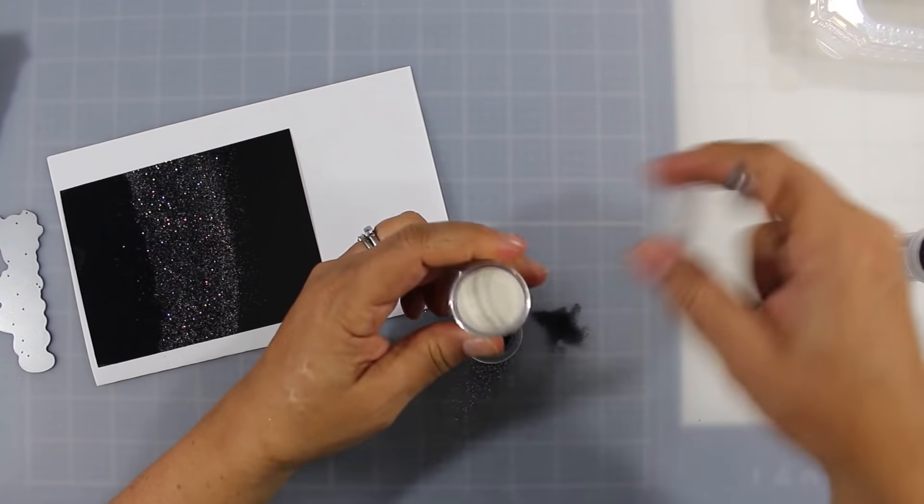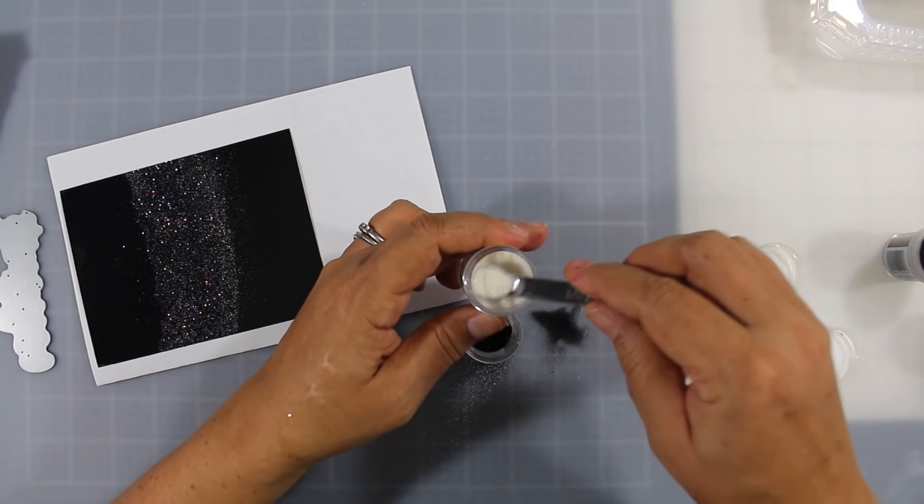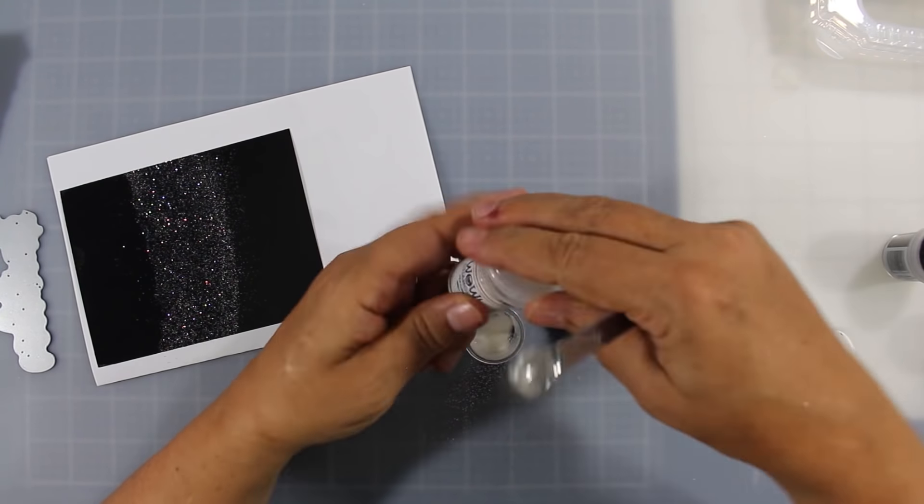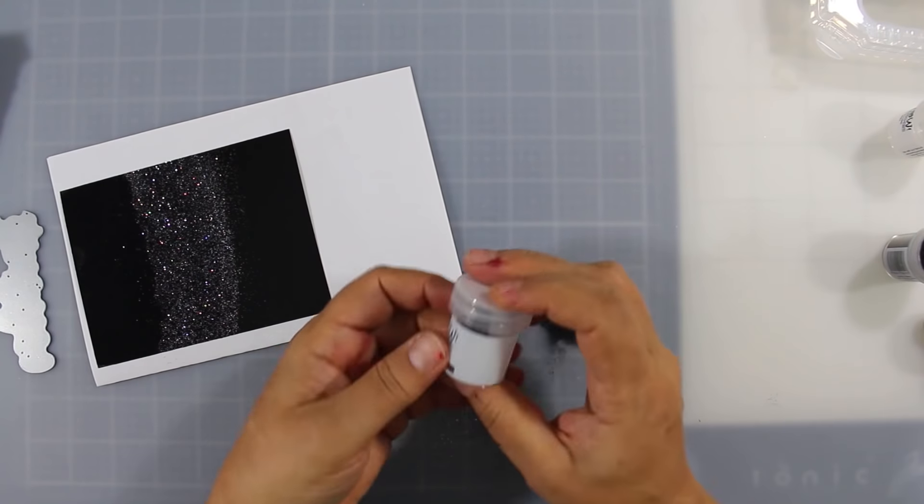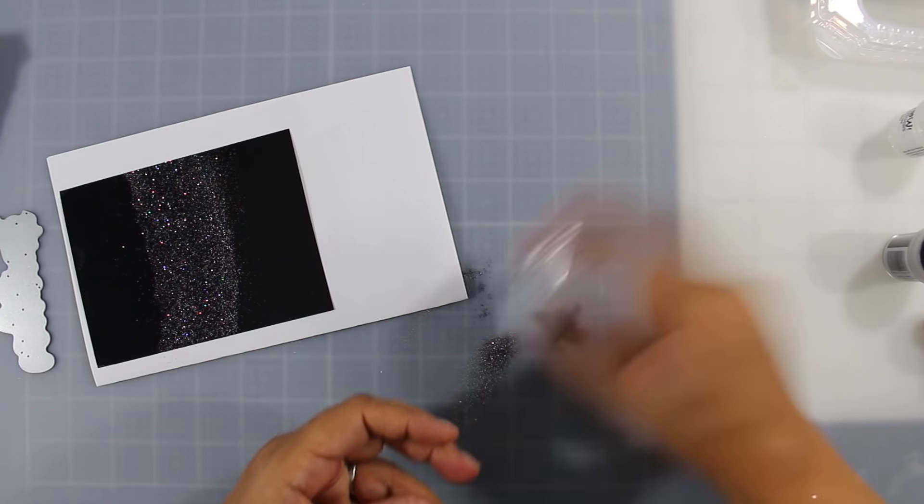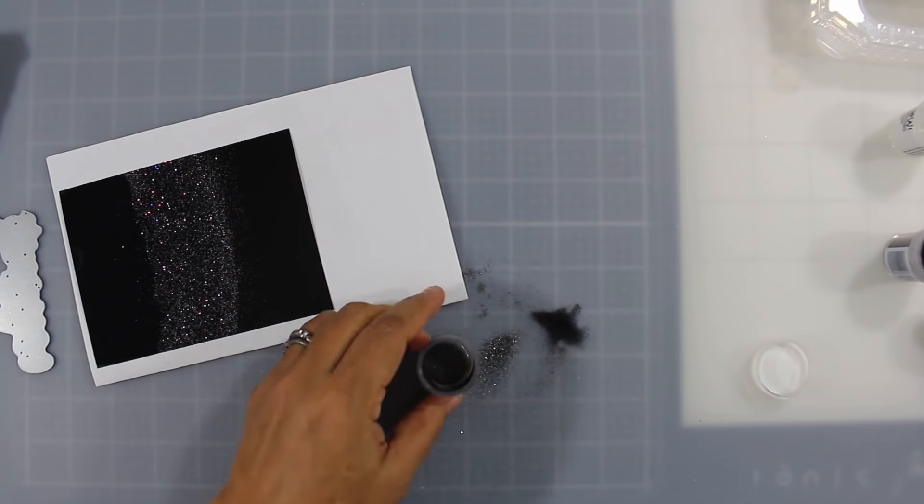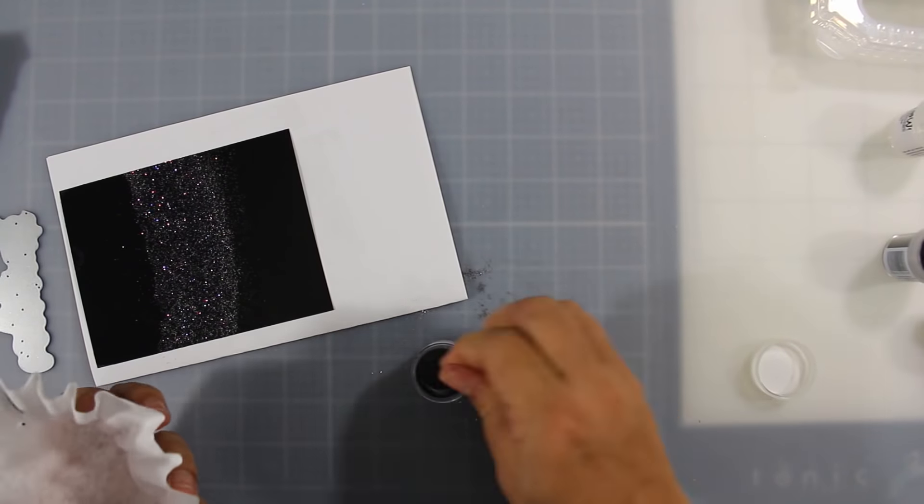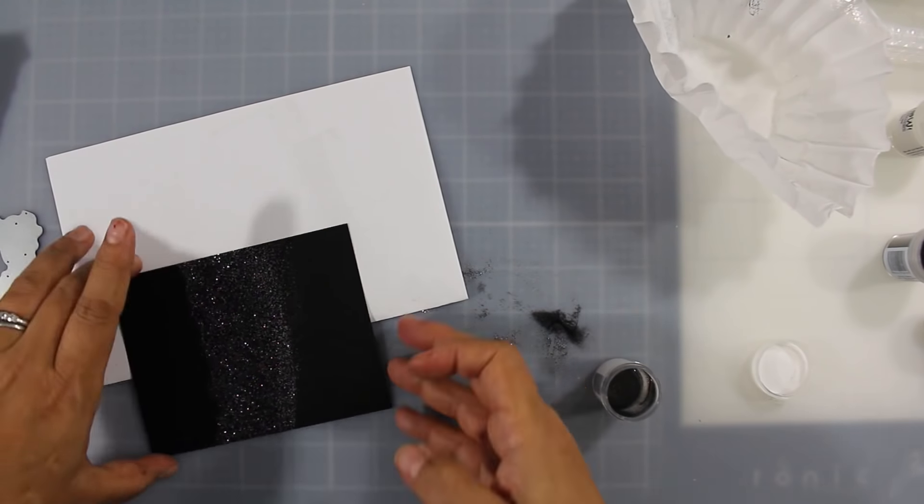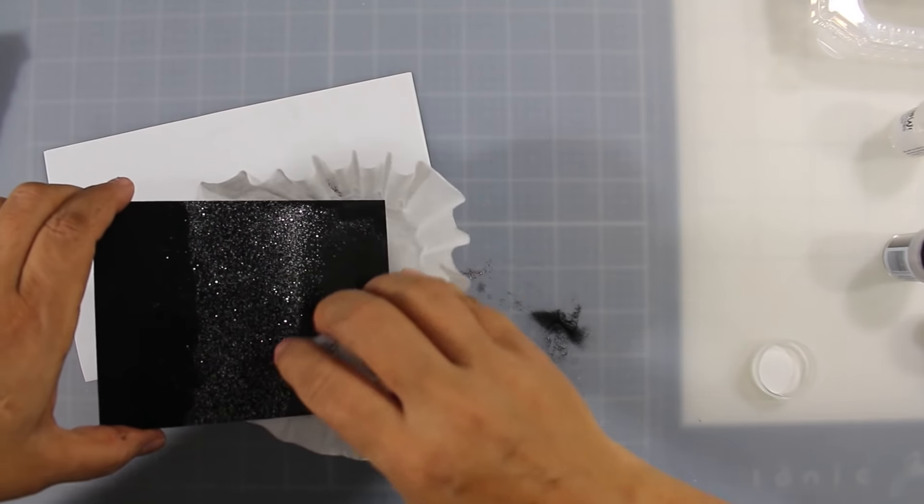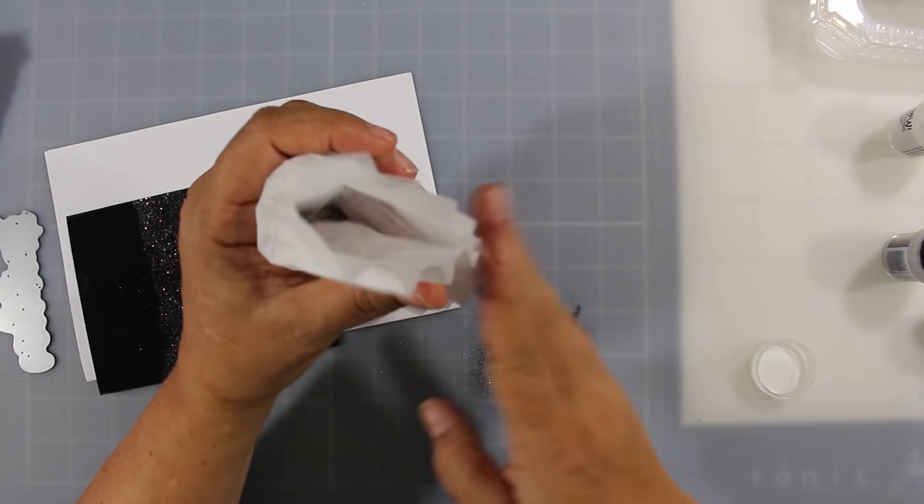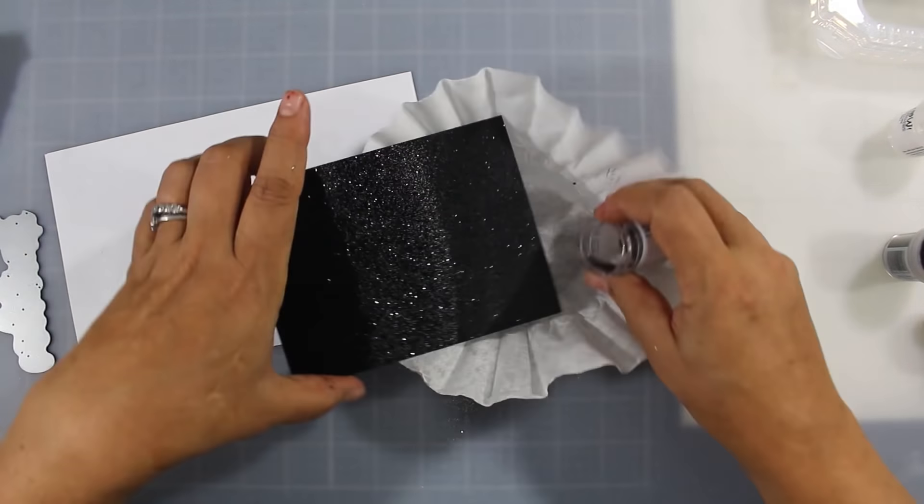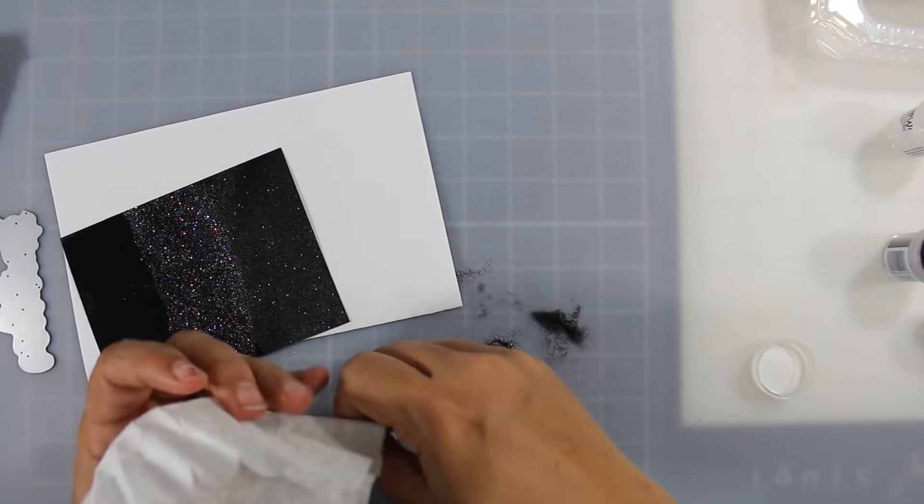And I'm going to take the texture powder. What you want to do is you want to use a metal spoon when you're doing this. You want to have an equal part. So I actually had an eighth of a teaspoon of the black powders, and then I had an eighth of a teaspoon of the texture powder. Shake that up in its own little container, and then we're going to add this to the bottom part. I have black twinkle in the center, and I have the super fine black regular powder, which is just a gloss embossing powder on the very top.